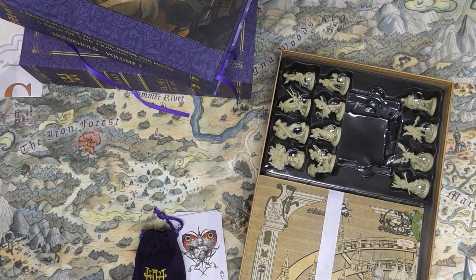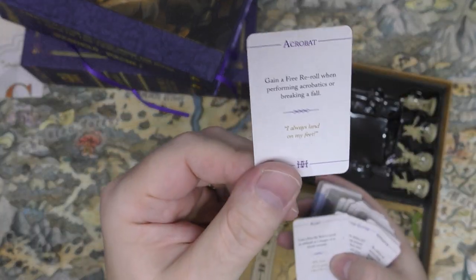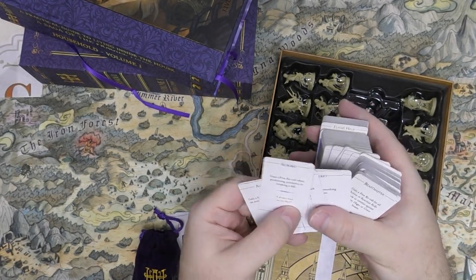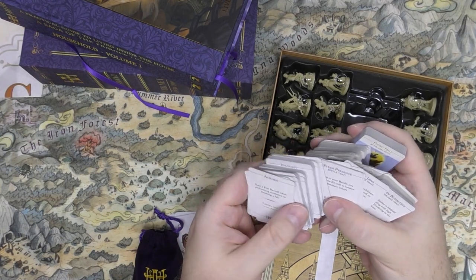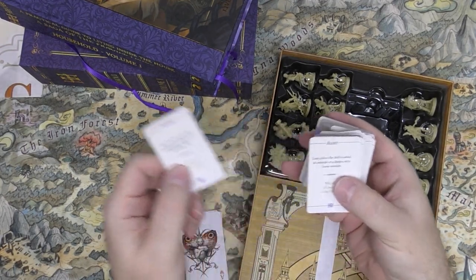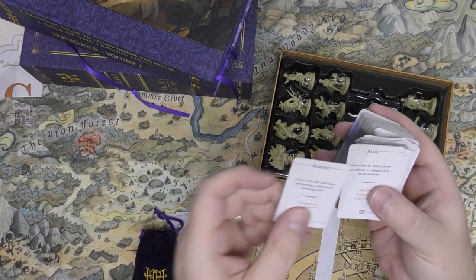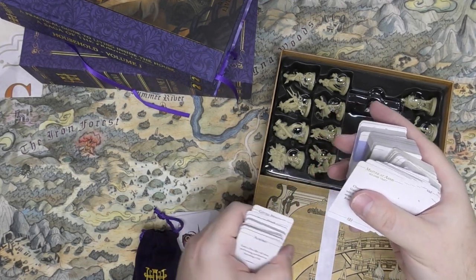Here are the cards — your skills on individual little cards: acrobat gets a free reroll, and so on. They're not alphabetical. Your companions also have cards. These are handy because you're usually writing these things on your character sheet, and if not everyone has the same skills you can just place the relevant cards next to you. Then there are trait cards — soldiers, and all the different skills and traits organized for reference.